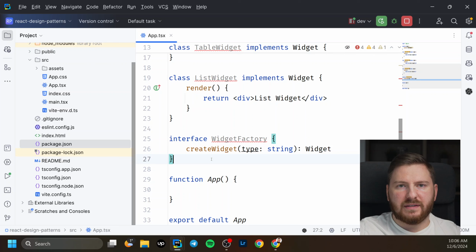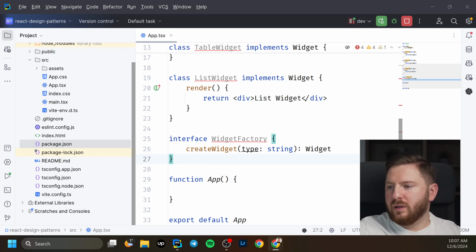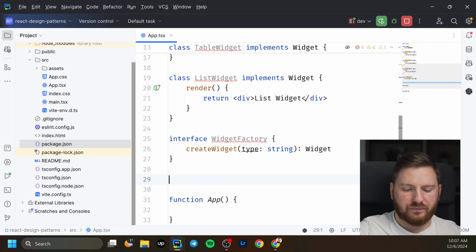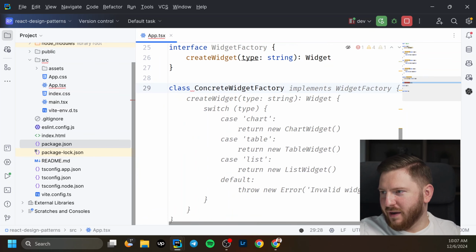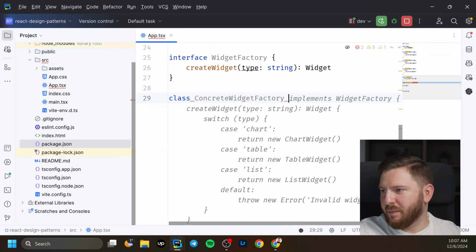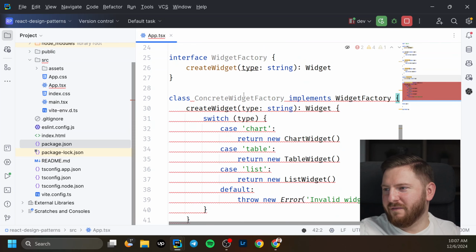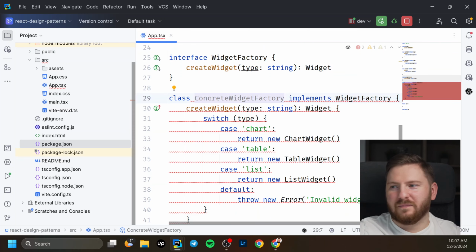Now step 4, let's build a concrete factory. This factory decides which widget to create based on the input. So it will be a class, and actually my intelligent GitHub Copilot suggests me to create such a factory class.